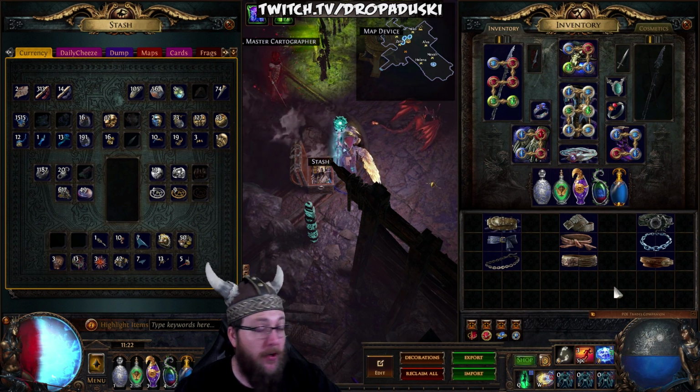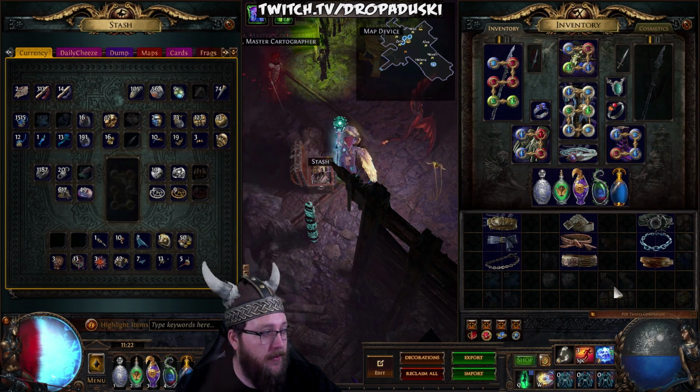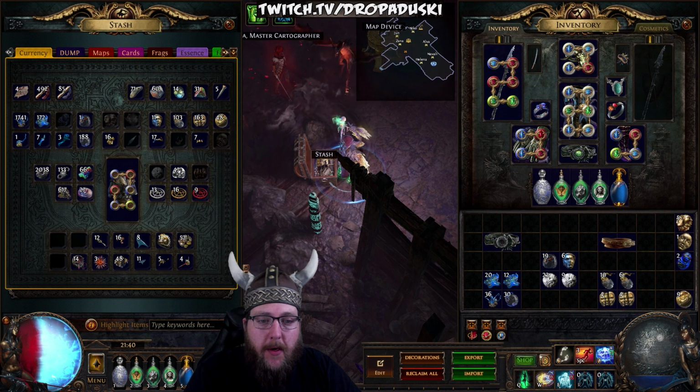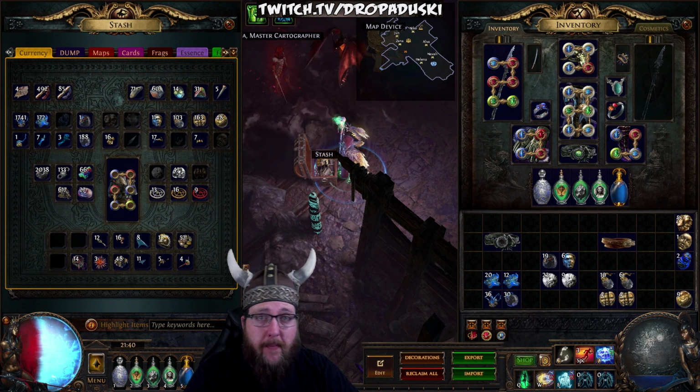Let's jump into currency crafting first, and then we'll hit the fossils. The first thing we're going to talk about today is crafting with currencies. Now, currencies is not my preferred route when going for belts specifically.